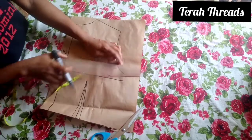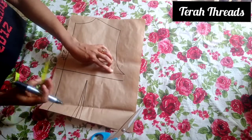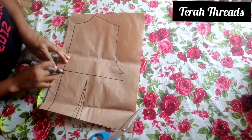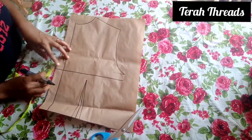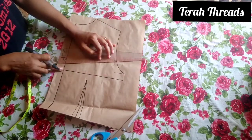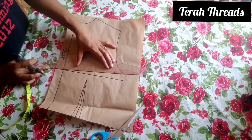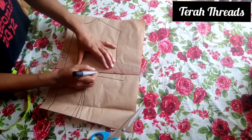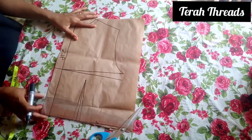So from the upper chest, from the chest line, you can just cut it directly from there, or you bring it down to the bust point, or you can still go down below the bust point too. It depends on how you want it. So me using the bust point, so I'll connect it to the armhole. Okay. And that is it.